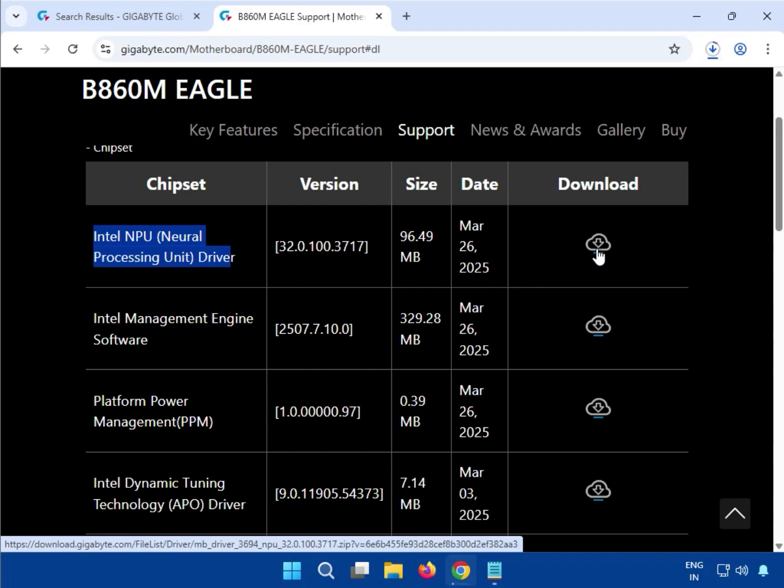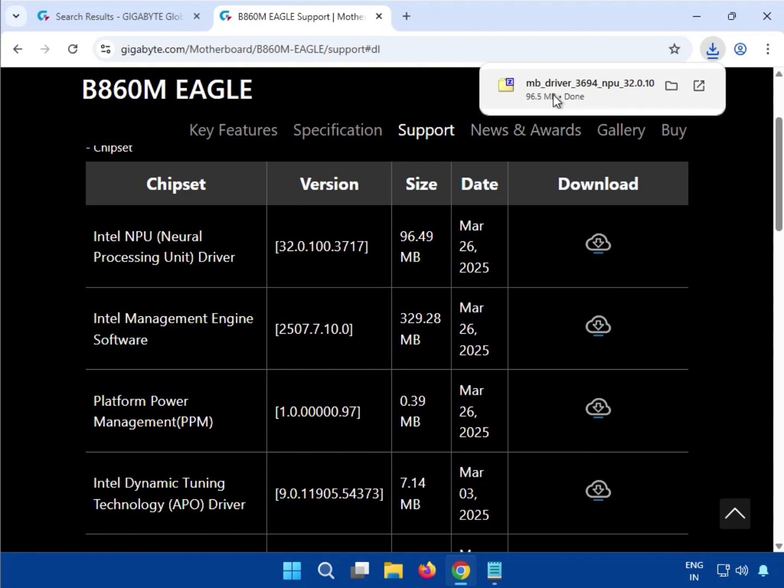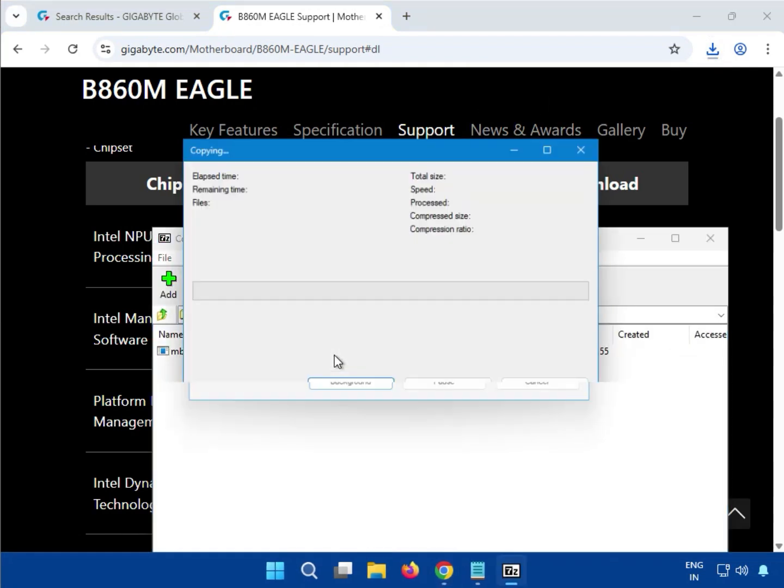This is start downloading. So it is downloaded. Now try to install. Just double click.